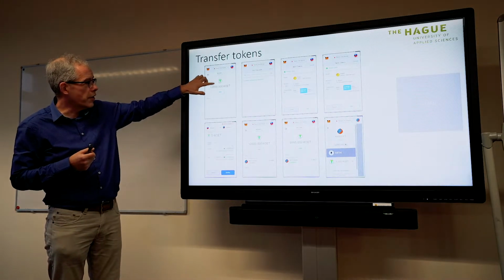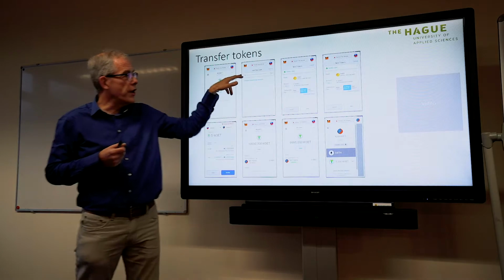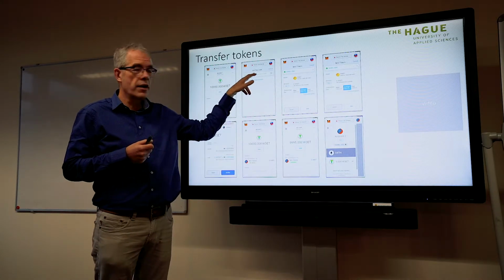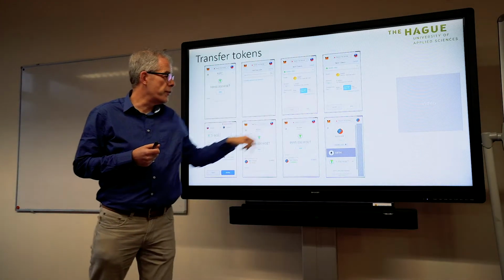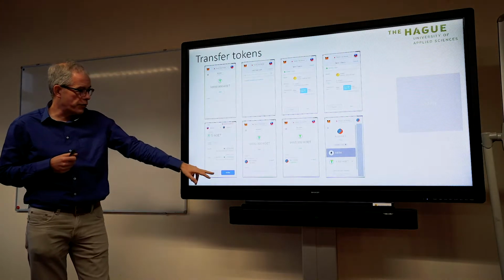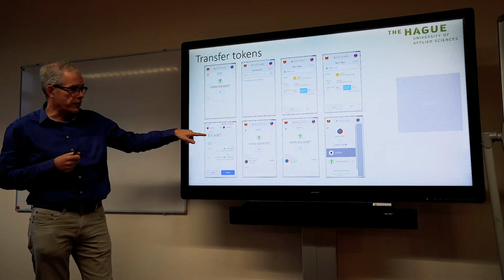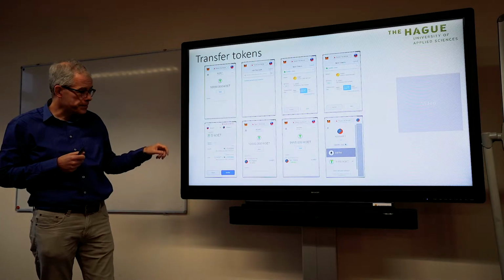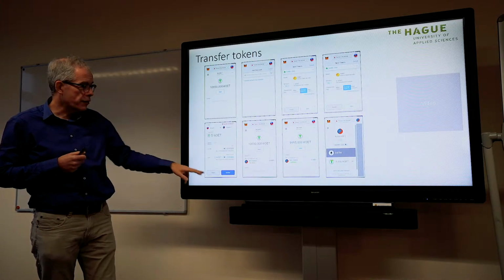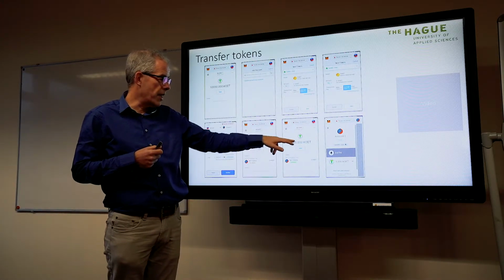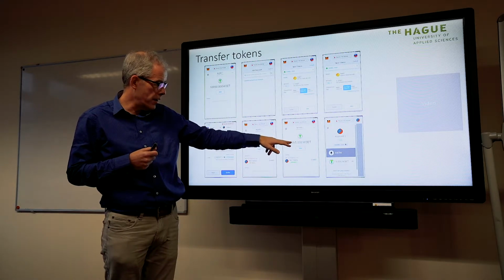So you click on the token here, on send, you say to whom you want to send it, so the address of the recipient, you fill in all the fields, you confirm. Here I'm trying to send 5 of my tokens. Confirm it, wait a little bit, and then I see my balance here is a little bit lower.